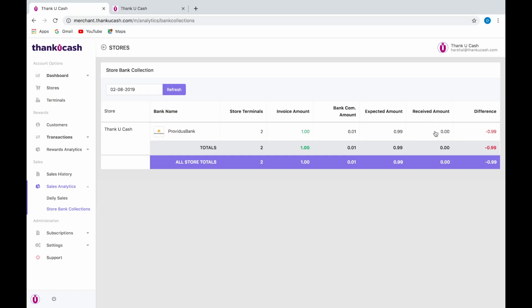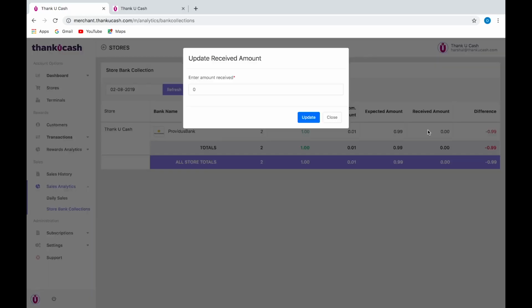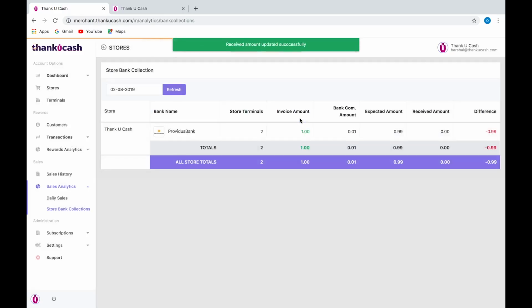If the received amount and the amount you're actually expecting do not tally, you update it by clicking on received, then you put the amount that you actually received into the tab that appears. When you do that, if the amount that you get into your account is not up to the amount that the bank is supposed to pay you, it will calculate it and show you the percentage or the amount by which it is short. Meaning, it will show you the difference between the amount the bank is supposed to send to you and the amount that actually enters your account, so the bank can fix it or reconcile their accounts.